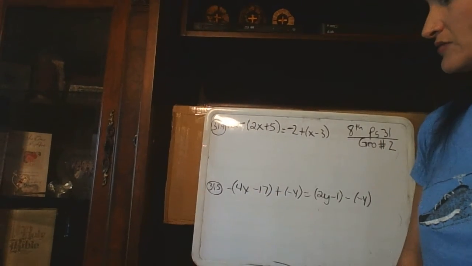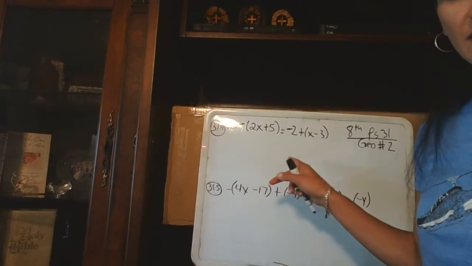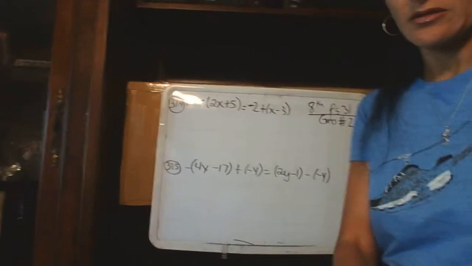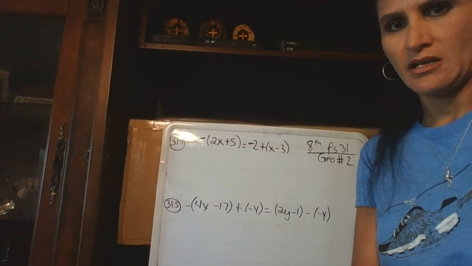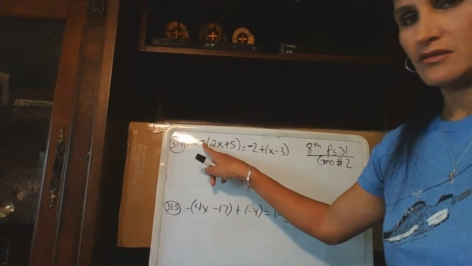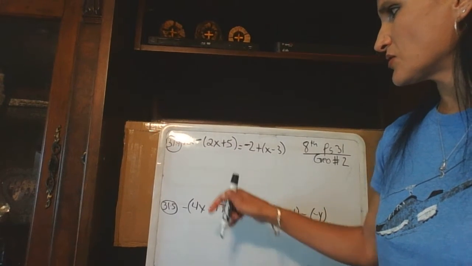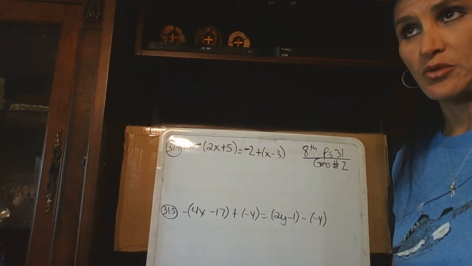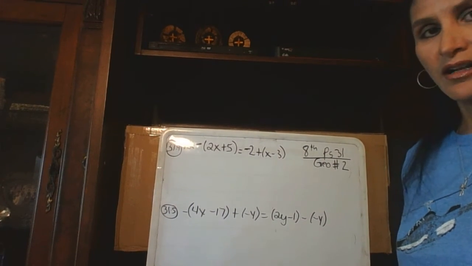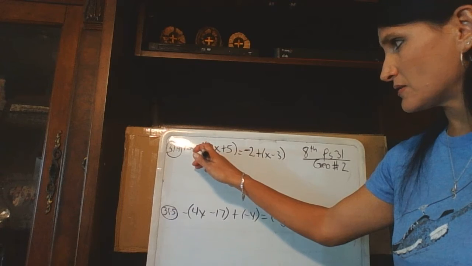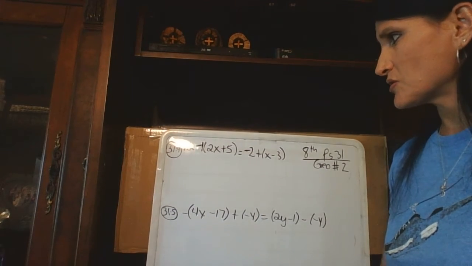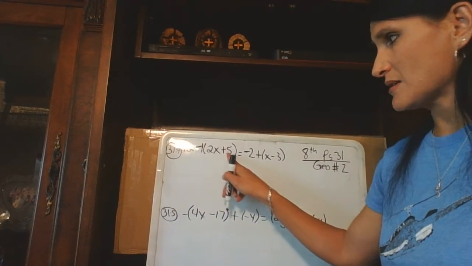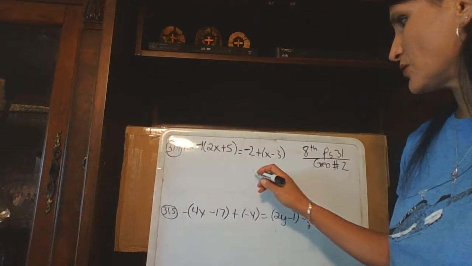So on the board I have 31.4, and if you could follow along, I'm going to work that one out for you. There's a little bit of a glare. Alright, so this is a negative right here. I'm going to distribute the negative into the parentheses. Remember that when you have a negative next to the parentheses, it actually implies that there's a 1 there. It's understood. So if it helps you, you can put a 1 in front of it, and that'll show you that it's actually saying negative 1 times 2x plus negative 1 times 5. So that's one way that you can help yourself out.